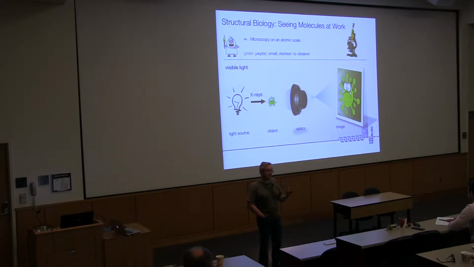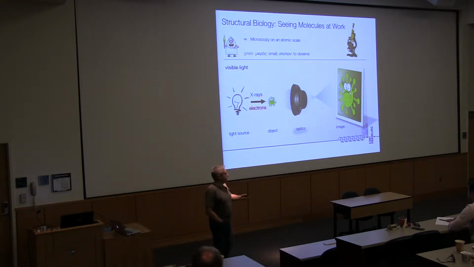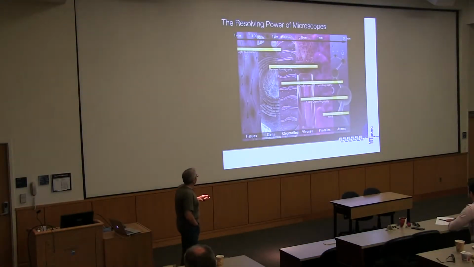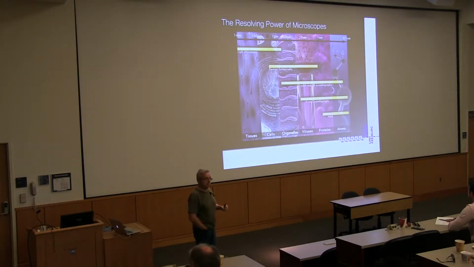We can also use electron beams, because they're also very nicely in the wavelength range that we need to see these kind of objects. And of course, electrons are charged particles, so you can build electromagnetic lenses, unlike for X-rays. So the obvious solution to this problem, if that is an atomic object, is a protein molecule, would be to use an electron microscope. They are around, and they are a bit of a hype these days. You might notice if ever you open Science or Nature magazine. And yes, in principle, that is possible.